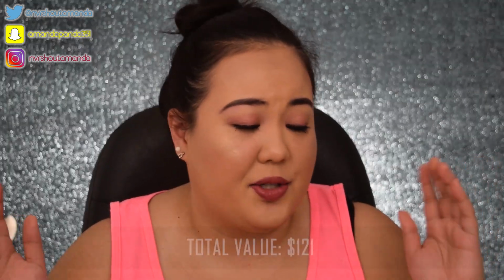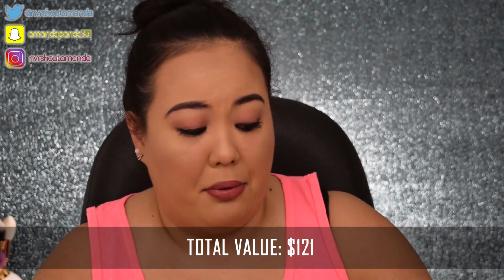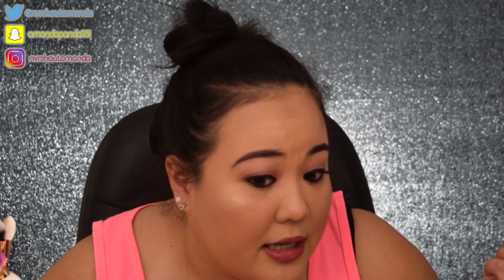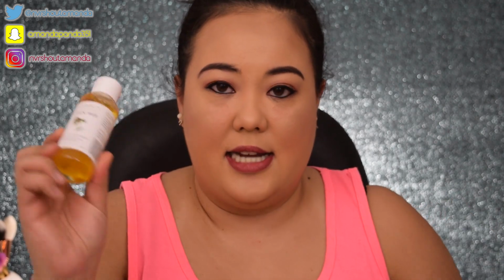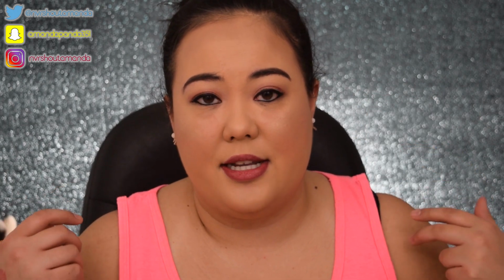I think this box was very good. I think this primer was my favorite product because it just worked out really, really nice, and my makeup still looks pretty good right now, so I am really happy with that. I am most excited to test out this Pharmacy cleanser. And then the highlighter was just really good as well. I really have been enjoying trying Pretty Vulgar products because they've all been a hit for me so far. And I'm glad to have a cult favorite back in my collection.